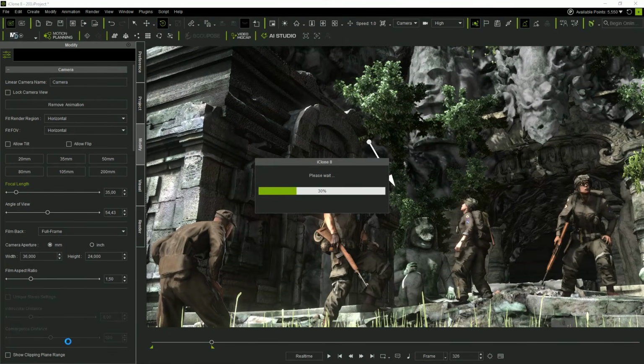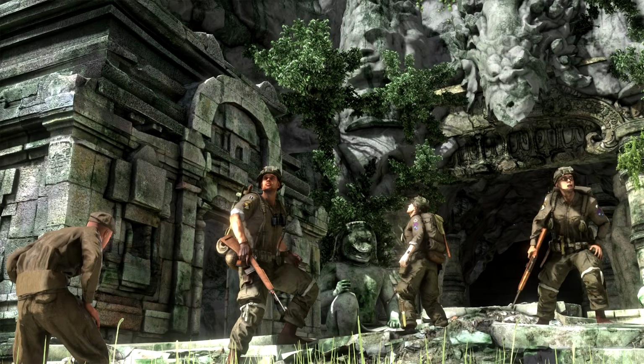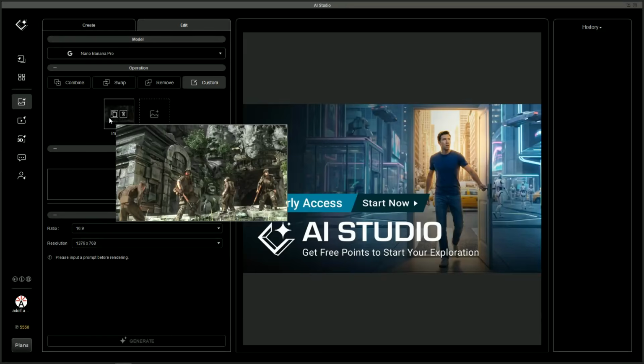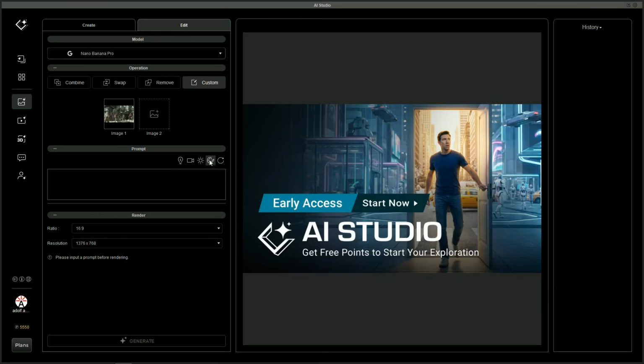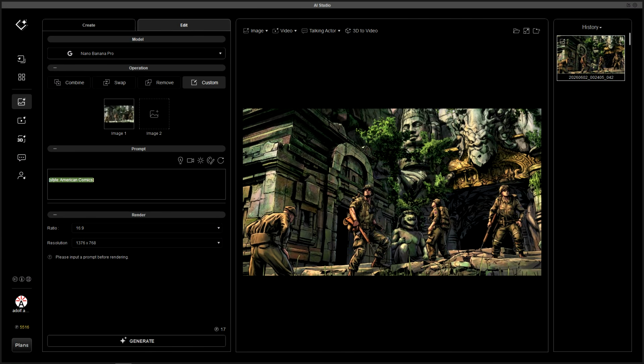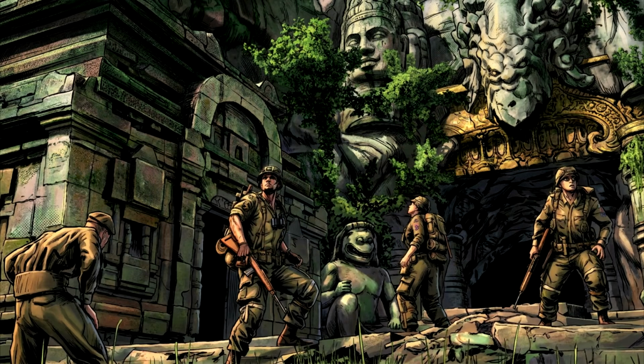But after rendering the scenes, in order to obtain the comic look, we have to filter or retouch the images using external applications like Photoshop or Krita. But with AI Studio, we can use any of the predefined styles to obtain incredible comic looks in one single step, achieving an astounding consistency in a process surprisingly simple, as no complex prompts are required.